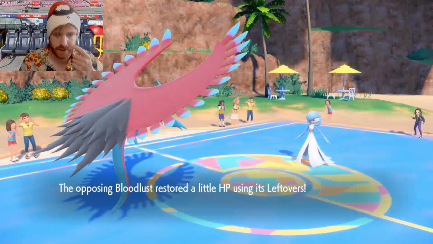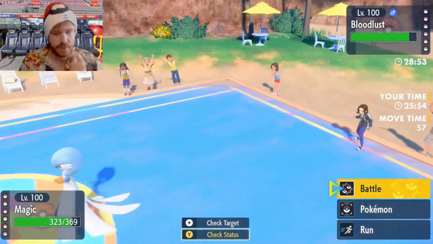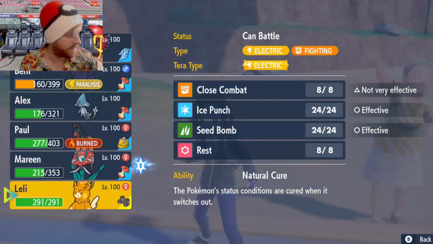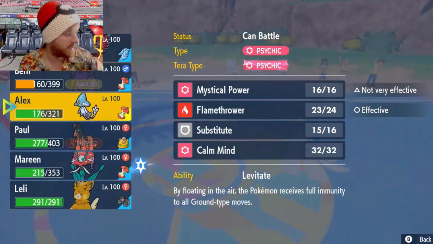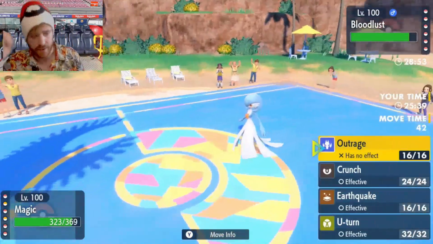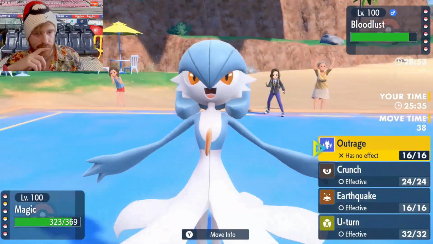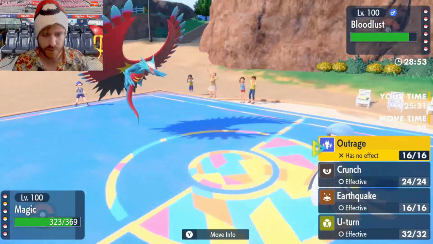So, I mean, I could U-turn here, and then I do like 20% of U-turn. Doesn't get me anywhere. This is the strongest attack I have versus this. I can Ice Punch freeze it. That's the plan. Oh, god damn it. Yeah, I lose to this. I honestly can crit. That's another thing I can do. I could crit, that's of course a thing I could do.